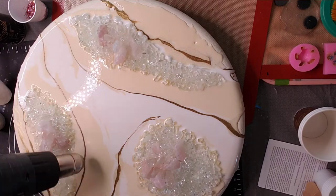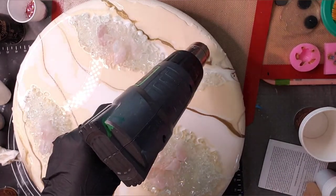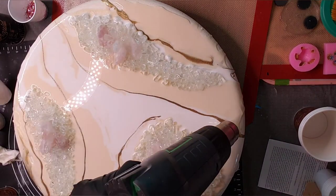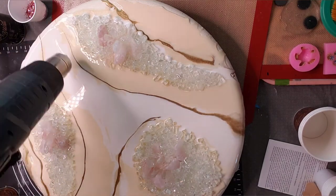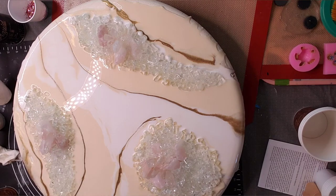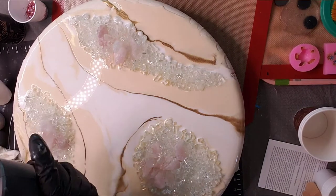And here I'm just making sure that I'm trying to encourage the gold to spread just a little bit. I don't want it to go crazy, but I do want it, as you can see there, to kind of open up and spread a little bit for me. And be careful, you don't want to burn your resin. You want to keep that heat gun moving at all times.